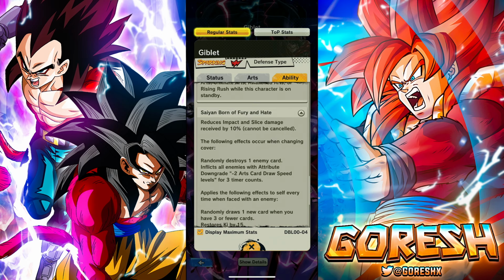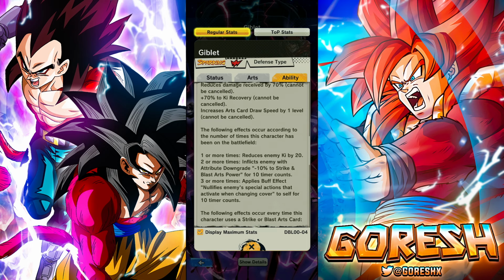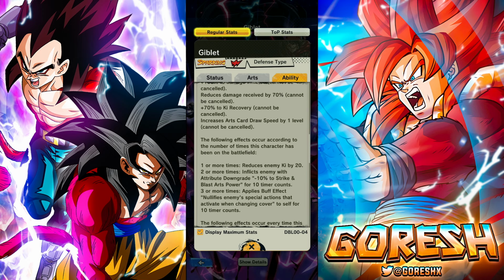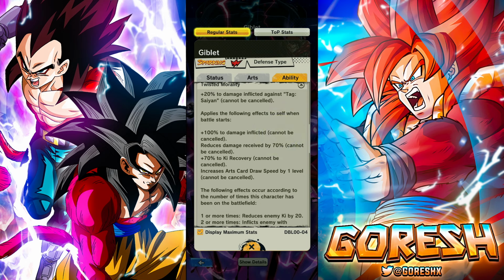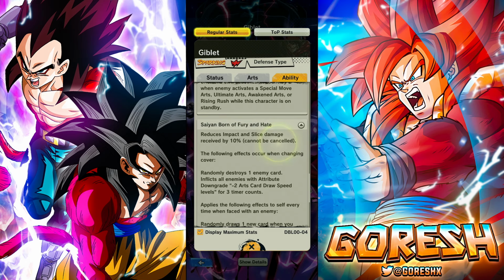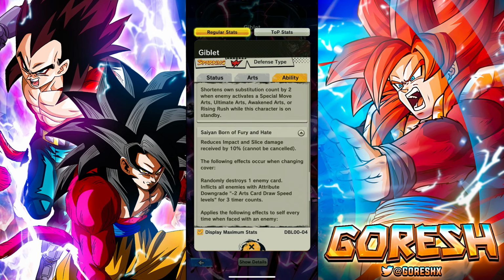Okay. Reduce impact and slice damage received by 10%. That's really good. Wow. Remember, 80 to 90% of all damage in this game is impact damage. So he has 70% here, and then he's getting another 10% against specific damage here. Yeah, that's good. Following effects occur when changing cover, destroys 1 card, -2 card draw speed levels, all enemies.